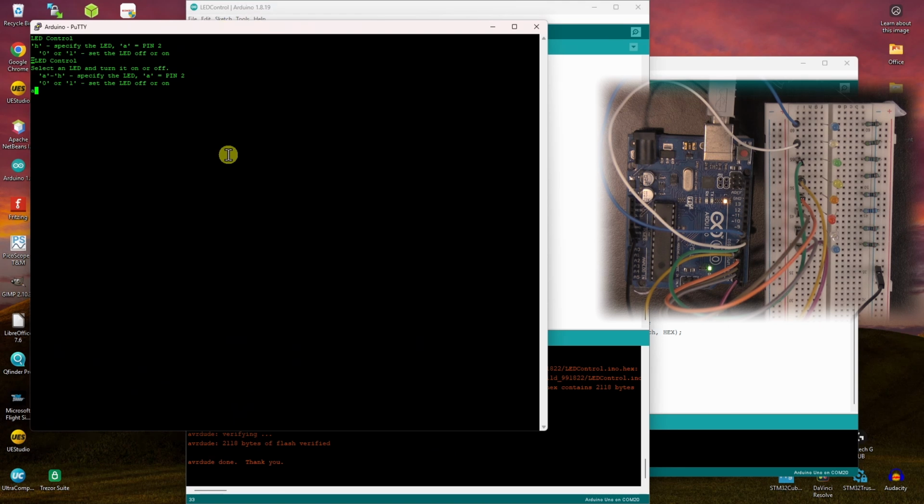Now this time with a bit of luck, I should be able to see what I'm typing in. So A1. Notice it's lit the LED up immediately. B1. C1. A0. B0, and I don't know why I'm saying it because you can actually see what I'm typing this time. F1. So now we can see what's going on, and we can see that those characters are being sent to the Arduino for processing.